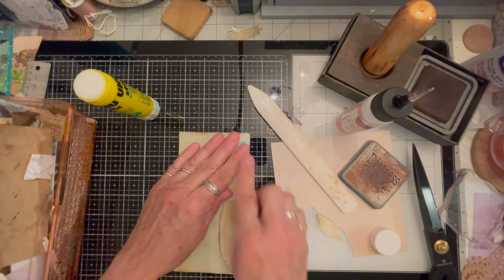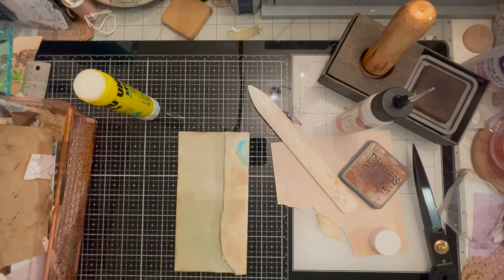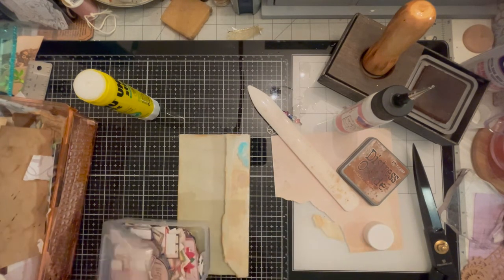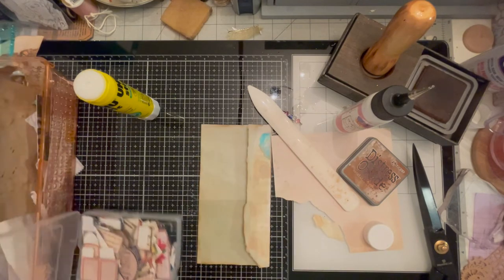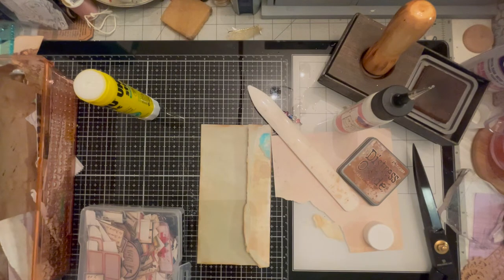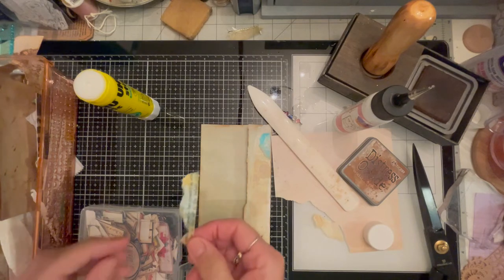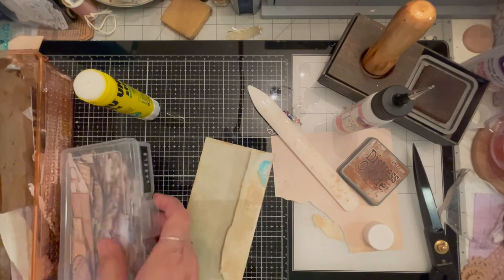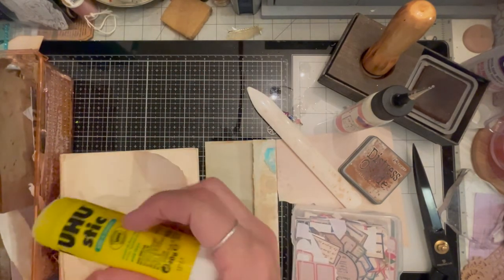I'm going to put something else on here. Let me see. What do I want? I think I want some labels. I have a bunch of labels. A lot of these came from Tracy Fox. This is kind of cool. I like that. I'm gonna put that here, just because I feel like it.